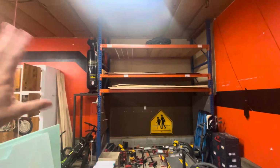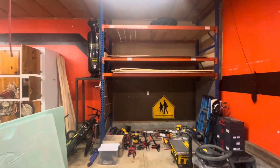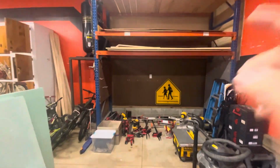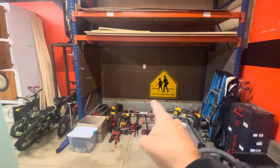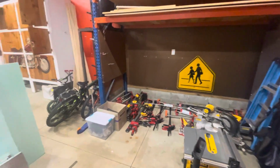He's got some industrial style racking for plywood, sheet goods. Not sure what I want to put under here yet. Maybe clamps, maybe wood storage. I'm not sure.